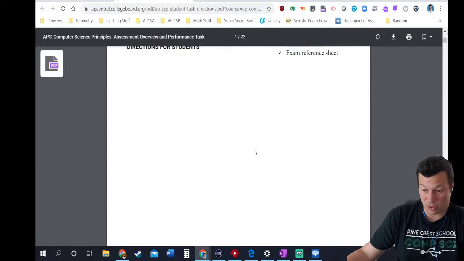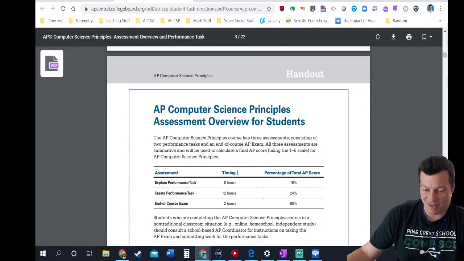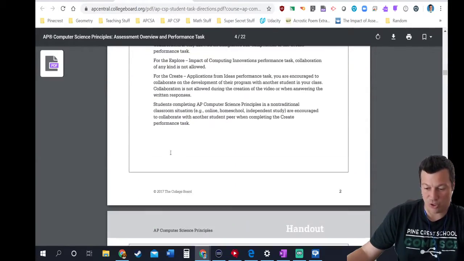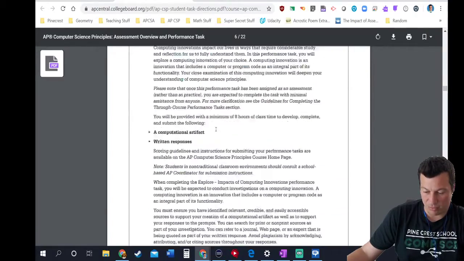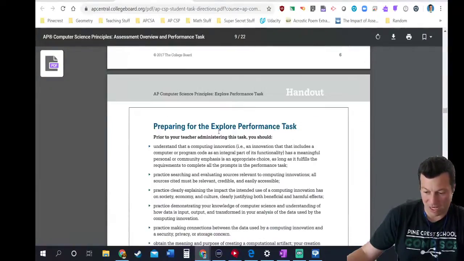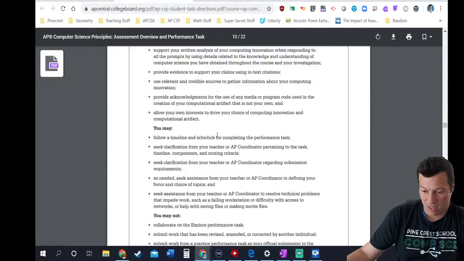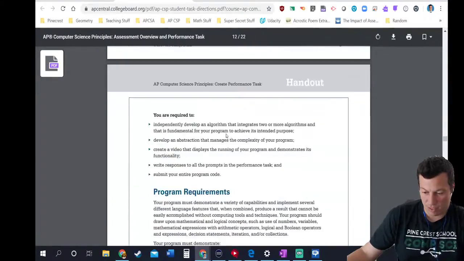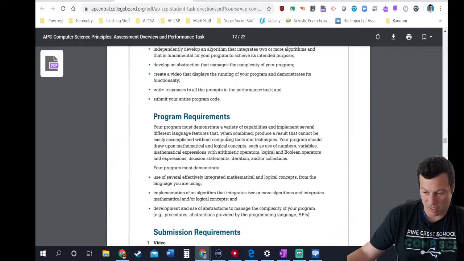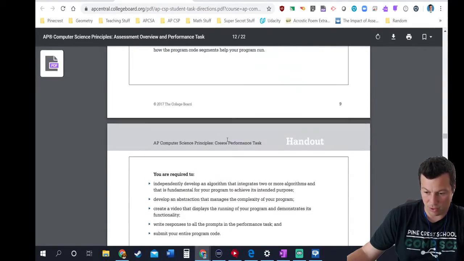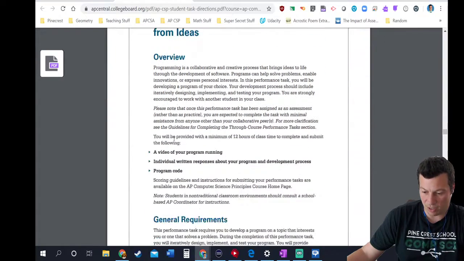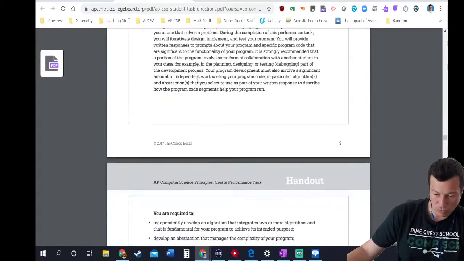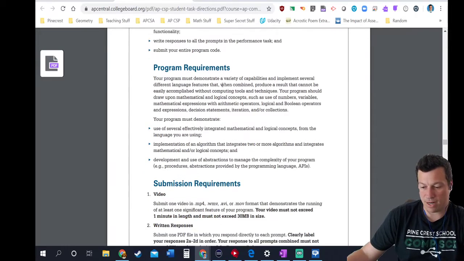And again, these are the most current directions that there are. So it sort of goes through what they all should be. You can scroll down to where the actual create task is, what we're looking for, and then we can go from there, right? So here is where the create task actually starts. It says the overview, what it should do, what the requirements are, all that good stuff, right in there. Okay.